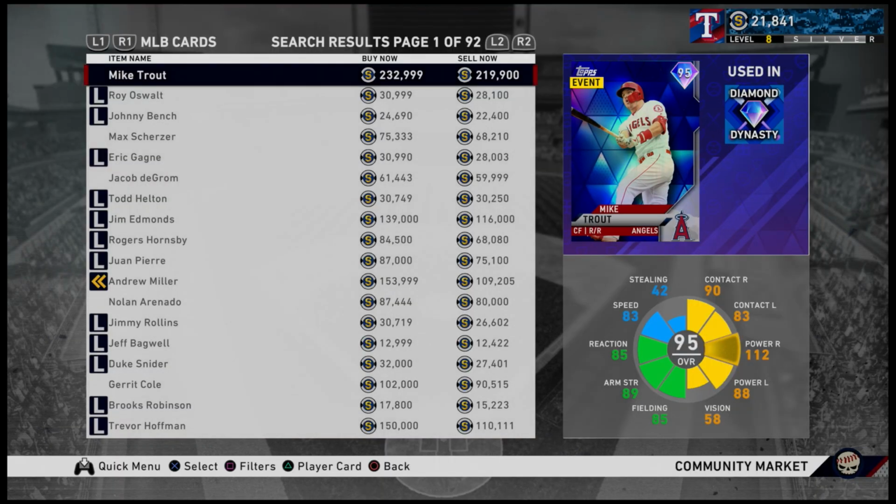Welcome to the channel. Today I'm going to go over the Outlier 1 and 2 quirks that you can use on your cards in Diamond Dynasty, or some cards that have them. And we're going to go over which cards actually have that quirk on them so you guys can get the most out of your pitching staff.